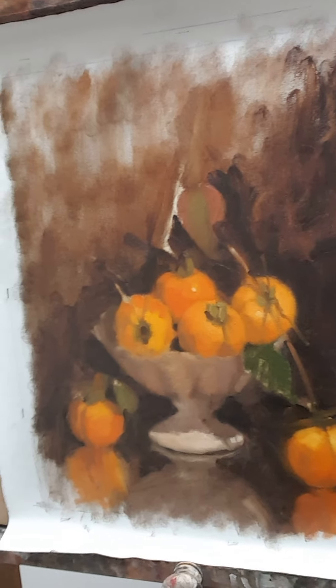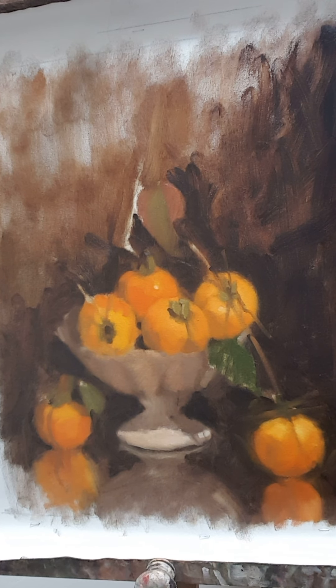There are always adjustments - fine-tuning shapes and things like that. I had some challenges with the color of the persimmons; they're orange but a different sort of orange, and yellow but a different sort of yellow. I really played with the color and kept pushing it around, and I did come up with a solution. I'm swinging the painting around now so you can see the whole thing - hopefully Facebook doesn't chop off the bottom.